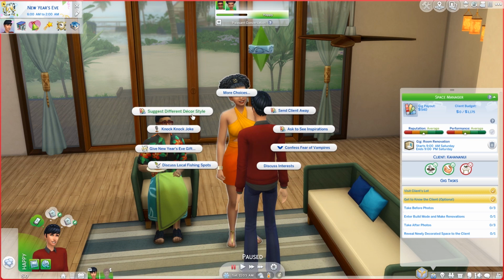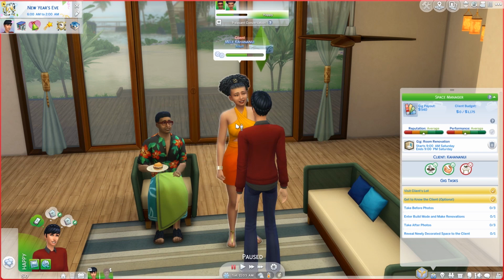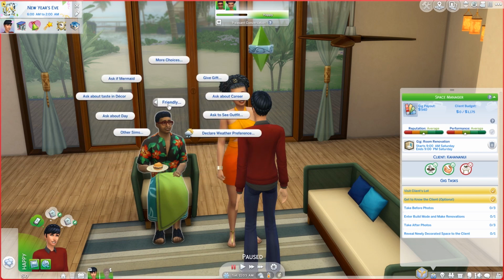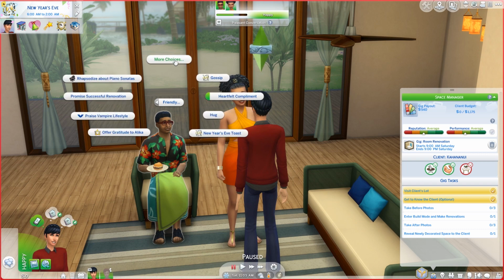So let's check. So you can suggest a different decor style. I'm thinking it's a little bit soon for her to be doing that since she's just brand new on the job. But we will definitely try that another time. So, okay. I think we don't know anything else because I'm not seeing any other options. We'll check with him to see if there is any option to ask anything else other than taste in decor. I would have thought it would have already come up, but we'll keep looking just in case it says something else that's not here, that doesn't start with an A since it's alphabetical. But I'm not seeing anything, just the same stuff.